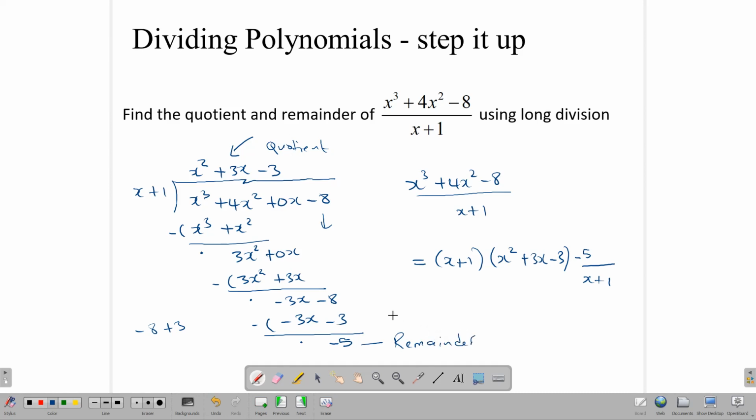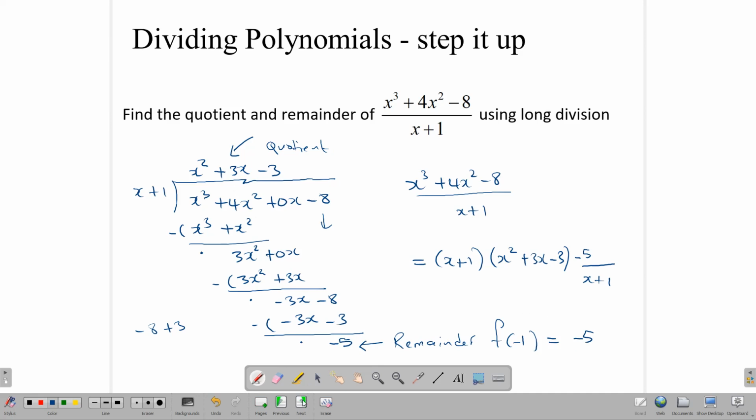We're going to be doing some interesting work later on. And notice negative 5 here has a very special meaning. If you should look at this function expression here, x plus 1, and you should find f of minus 1, then when you plug negative 1 into this expression, you're actually going to get the remainder, which is minus 5, which becomes very, very useful later on. So this is our remainder, and this is our quotient.